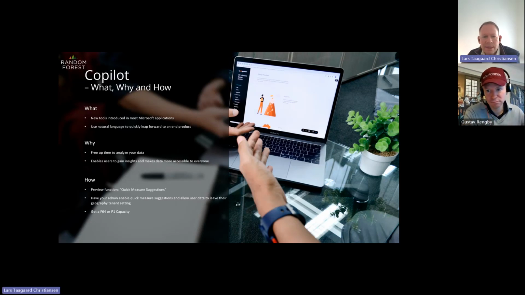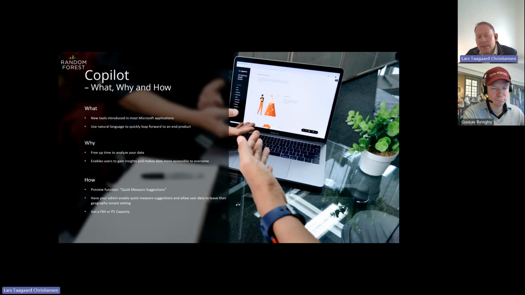So in general, when it comes to Power BI, there is a free part of CoPilot that you could all start using. And then there is a part that demands a paid capacity, namely what is called an F64 capacity, or it could also be a P1 capacity. That is needed because some parts of the AI demand quite a lot of compute.